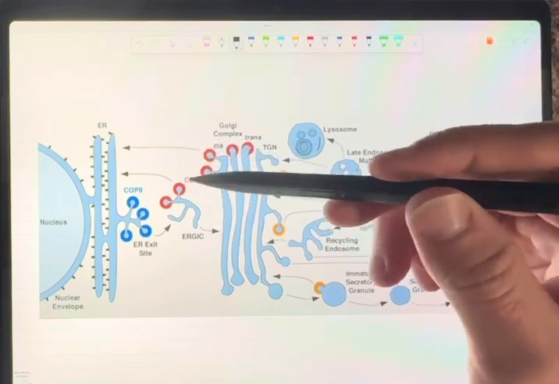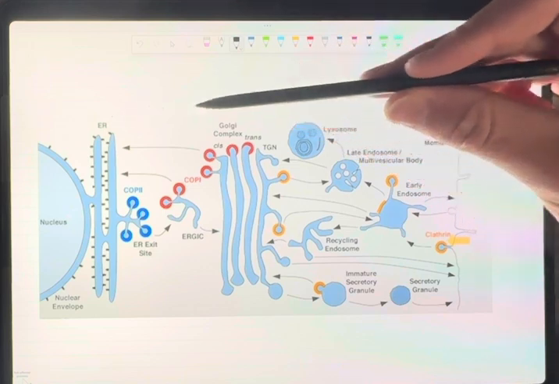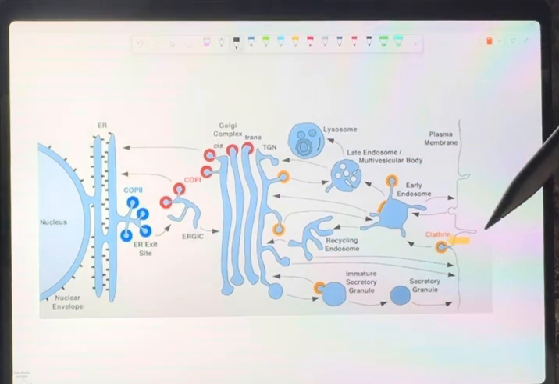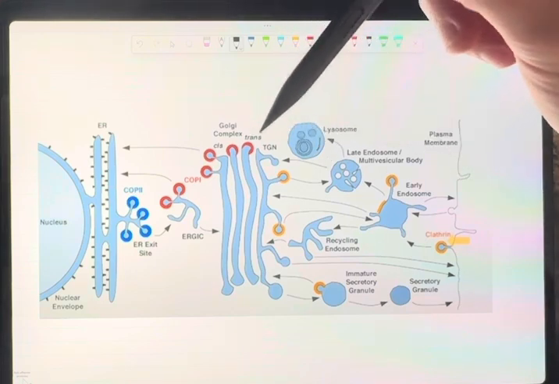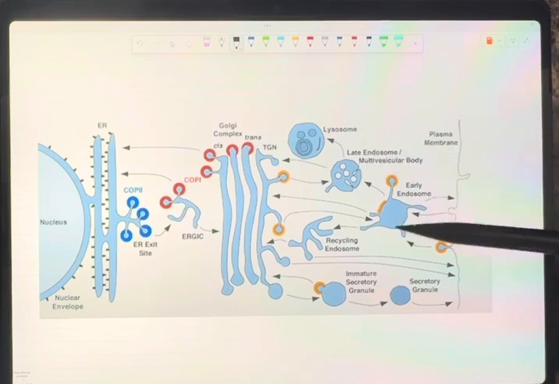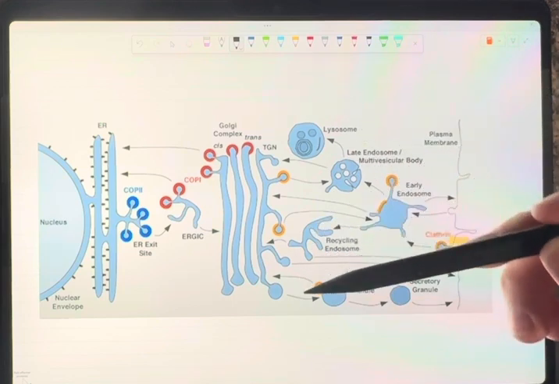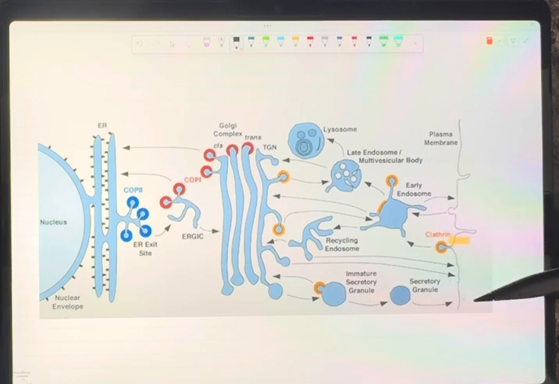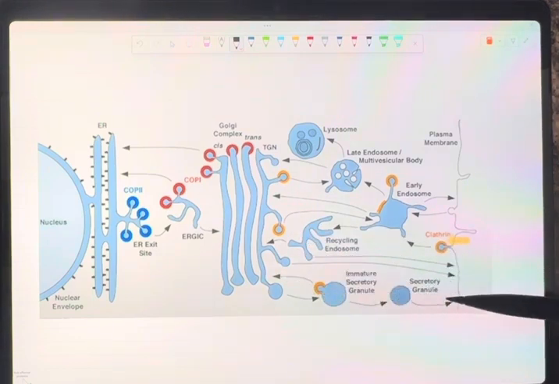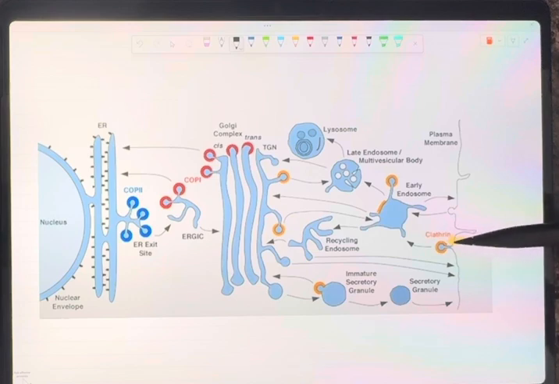All the other kinds of transport are from the ER to the Golgi apparatus, but Clathrin is the only one that is outside. So it's from the plasma membrane to the Golgi apparatus. It's the only one that interacts with the lysosome, the endosomes. It's involved in the secretory process because, like I said, anything that's going outside of the cell is using Clathrin. You see all these little yellow things are Clathrin.